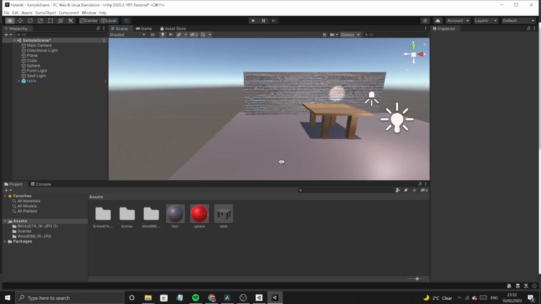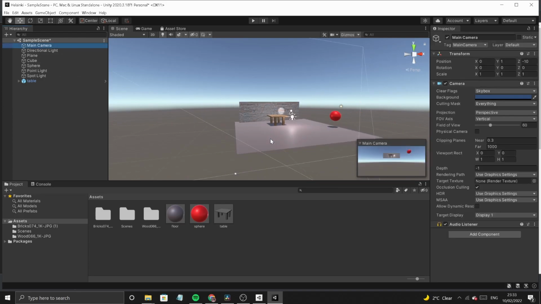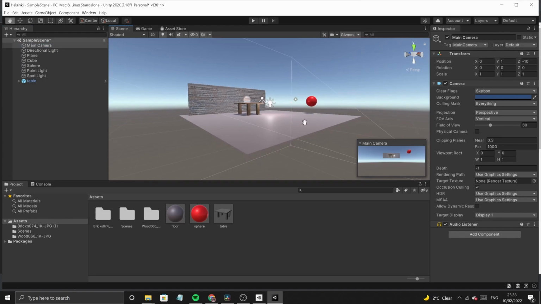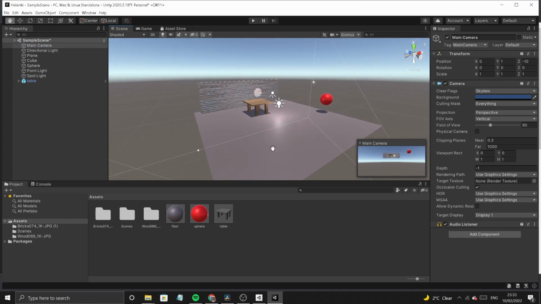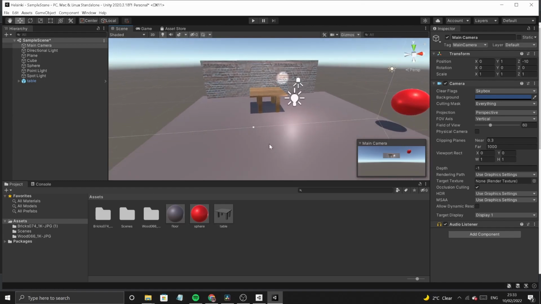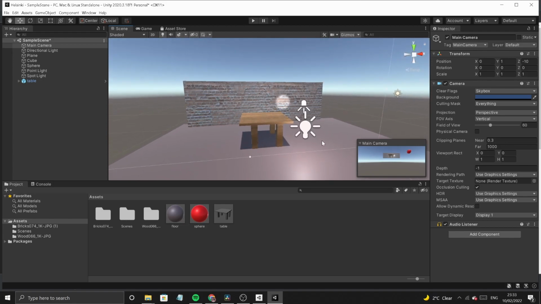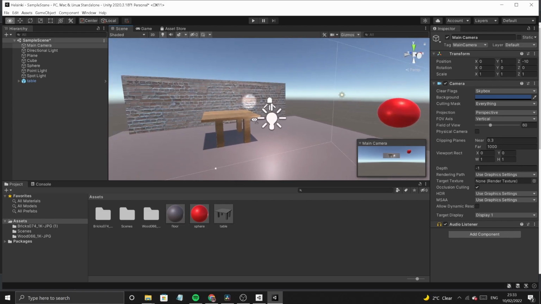And what we'll be doing next week then, if you get the hang of that, is we'll move on to the next step. Now at the moment our camera is a fixed camera, right? So it's a bit like a television camera. But what we'll be able to do is change that, turn it into a first person camera, which means you'll be able to walk around and see it from the person's point of view and walk around your scene.